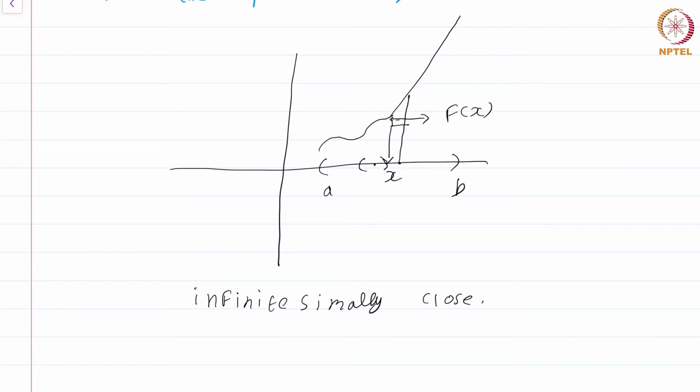If you recall in high school, a ton of algebraic manipulations in calculus was justified by saying this quantity is infinitesimally small and therefore can be neglected. Of course, due to the standards of the course that we are in, we have a high standard of rigor. We cannot do such things. So we have to make precise this notion of infinitesimally close. Now this is where this notion of closed sets comes into the picture.